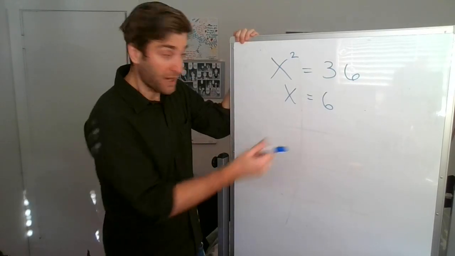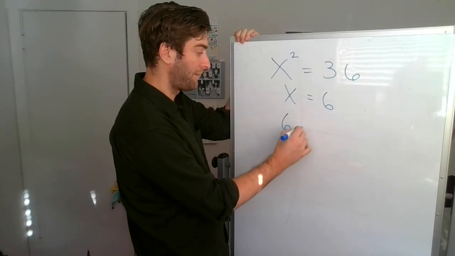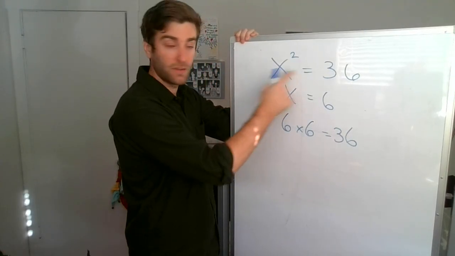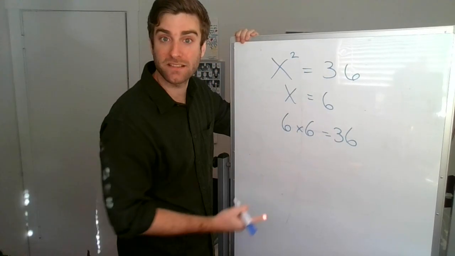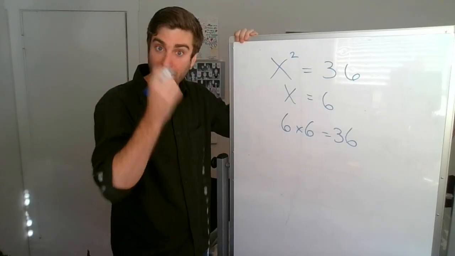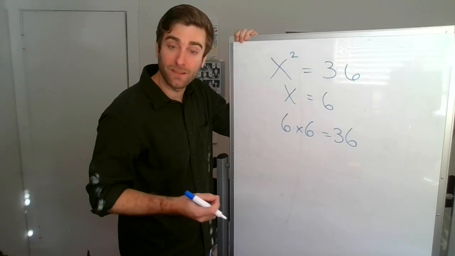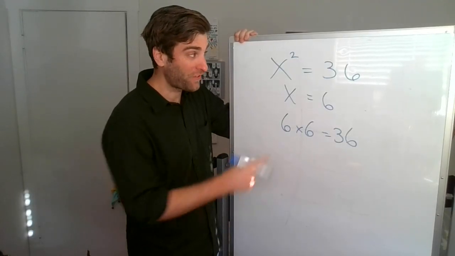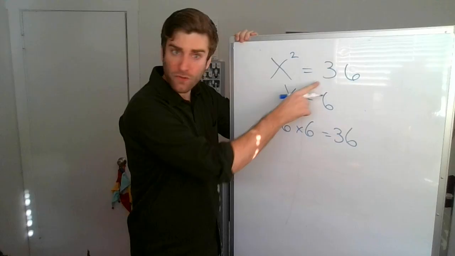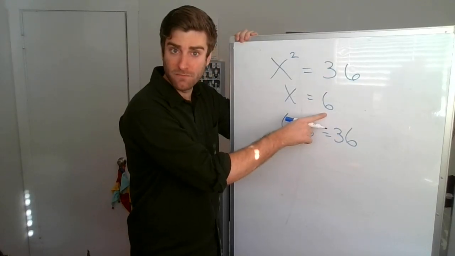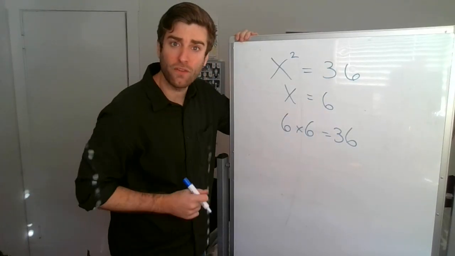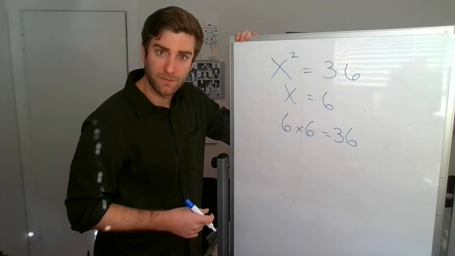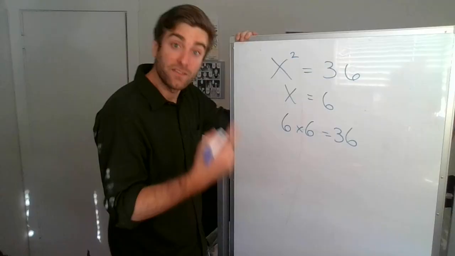6 is indeed the answer because I can show you 6 times 6 is 36. That is correct. X times x is 36. 6 times 6 is 36. X has to be 6. But there's this really strange thing that happens with exponents and perfect squares is that there's another answer. There's another number that x can be to make it 36. It's another thing that we can multiply by itself to make 36. And that number is the opposite, negative 6.